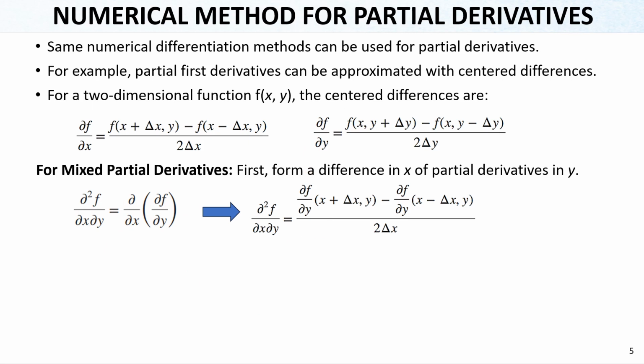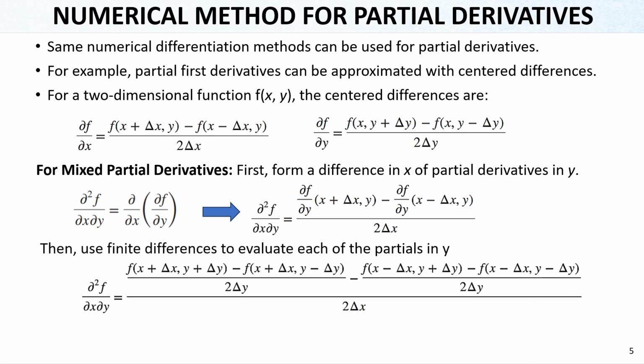After having the derivative with respect to delta y, for instance, here it took the derivative with respect to delta y over here, but we have the finite difference of x of partial derivatives in y, so x plus delta x, but this shows delta f delta y because it remains that way because we are using delta x here as the finite divided difference. Here x minus delta x and delta x. Now after this we will use the difference for y as well.